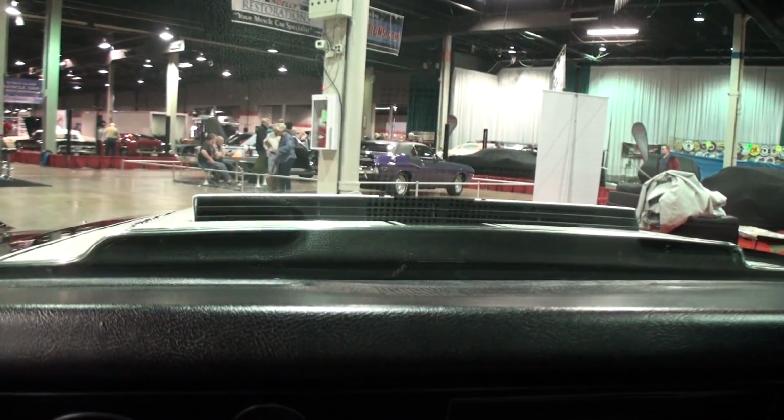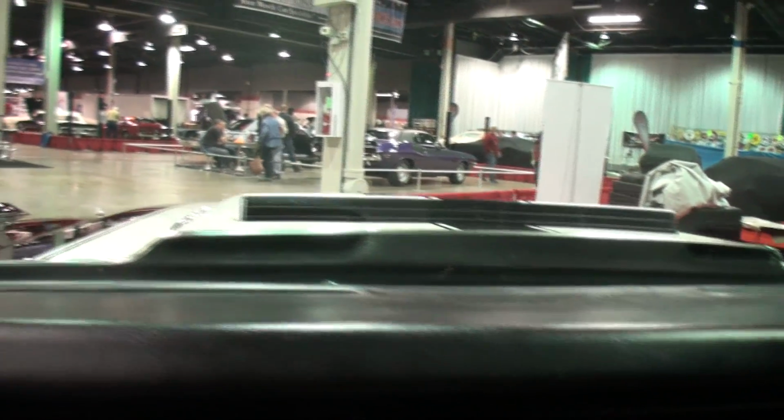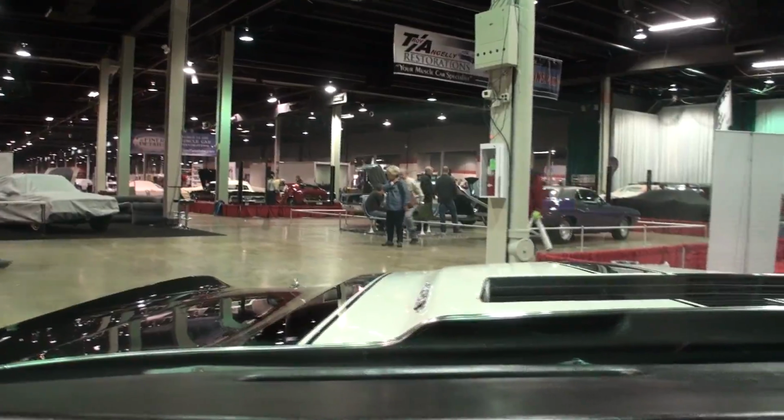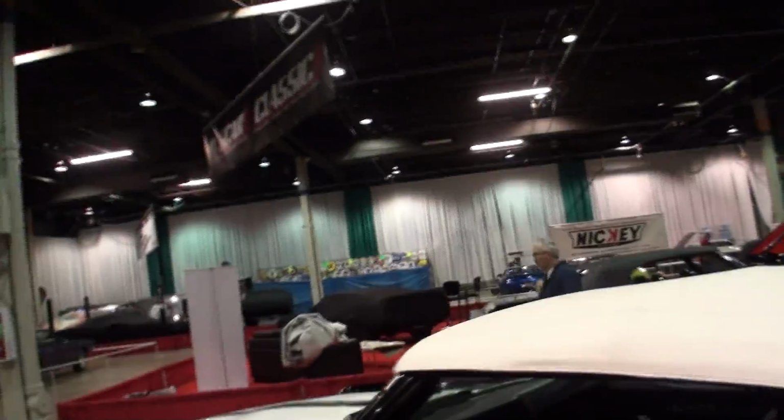It's got a great stance when you sit here. You just look out that hood. That's the original windshield. All the side glass is original. The convertible top rear glass is original. All the stainless and chrome on the car is all original. Obviously, top bows, sun visors, top boot, everything's original. Let's take a look under the hood, shall we, Joe? Sure.